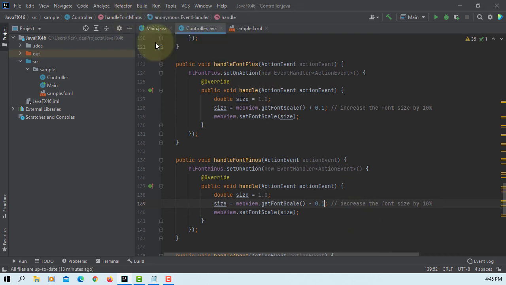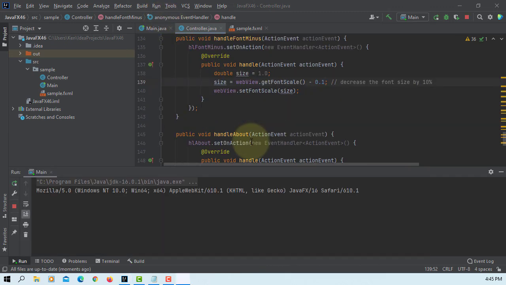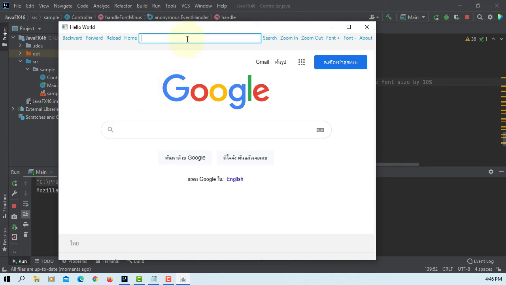Rebuild and then launch it. Then I will check with the CNN website.